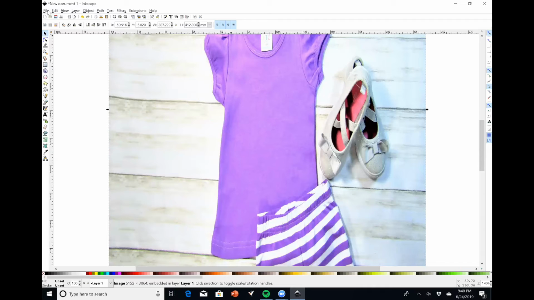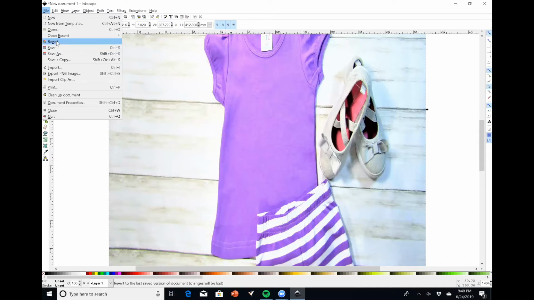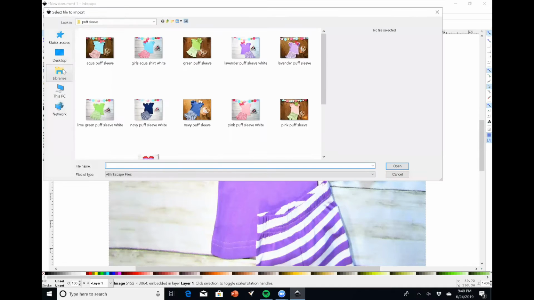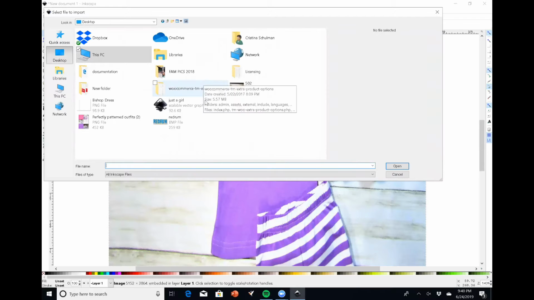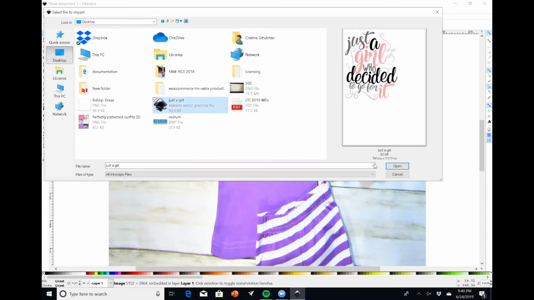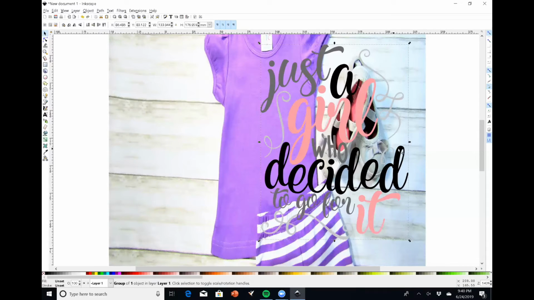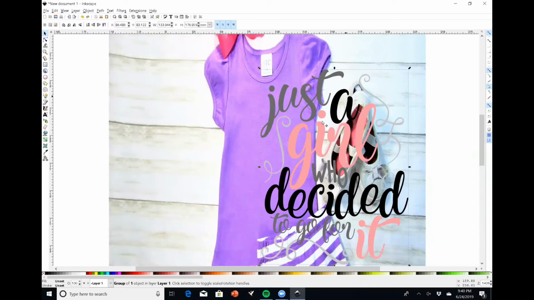I've saved one to my desktop, so we're just going to come to File, Import, and then Desktop. You're going to pick whichever SVG that you want. As you can see, this came in quite large.